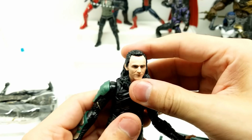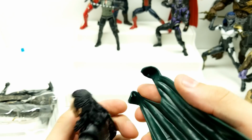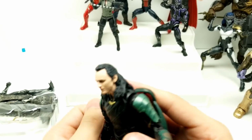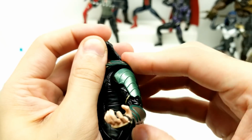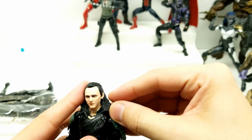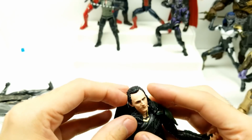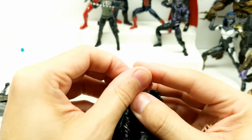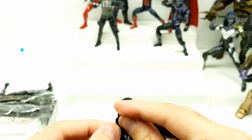So let's take a look at Loki. Loki looks absolutely great. So notice how there's little pegs right there. So we have to pick his hair up and pop that in there. So that's how we get that to stay. If I can even get it in there. And then the hair will kind of hold it down. And then same thing here. Pop that in there.